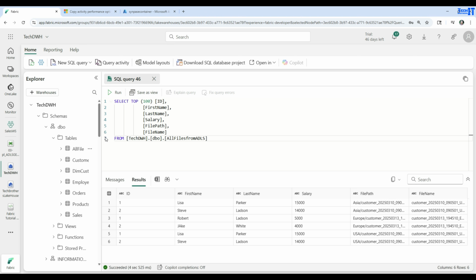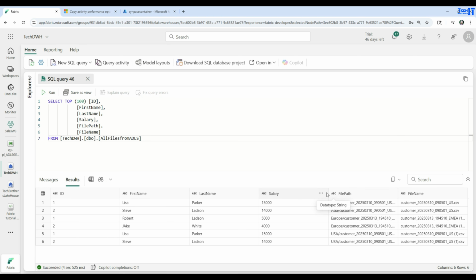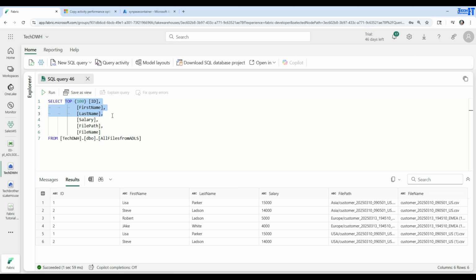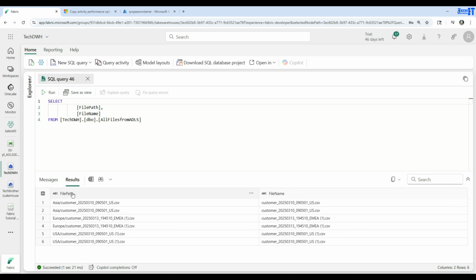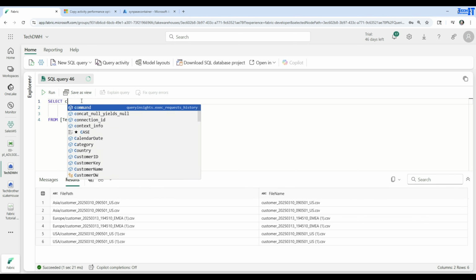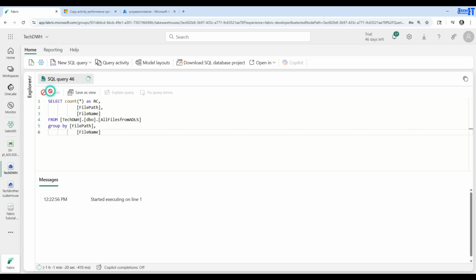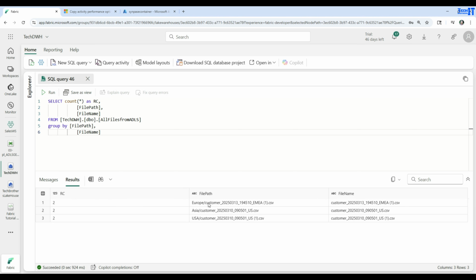Now if you scroll down further, one of the difficulties I have here is, you can see right there, these are the file names. So now we can remove some columns to take a look at the file path, and I'm going to go ahead and execute, and you can see the full file name and full path. Also, if you want to get the count coming from each file, you can say count as RC, or whatever name you want to give, and then you put this group by. This will give you the total count coming from each file. So you see right there are 2 records coming from this file, and 2 from this, and 2 from this.